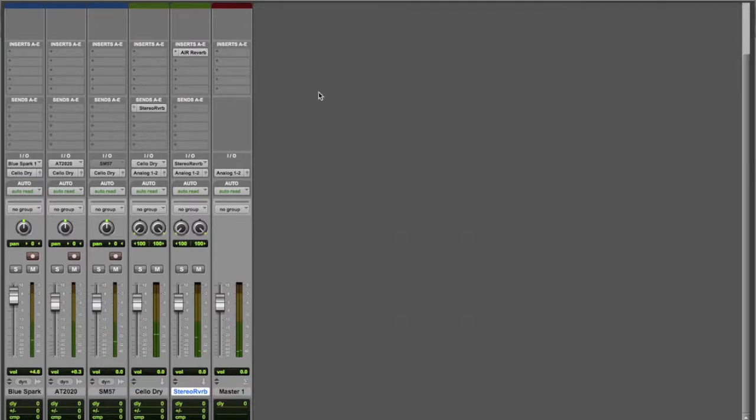Sounds good enough. Now this is a post fader send, which means we'll be able to change the volume, or change the level rather, of the dry and the wet cello with the same fader.